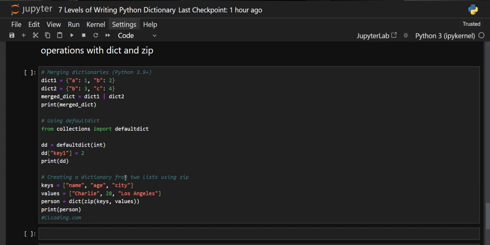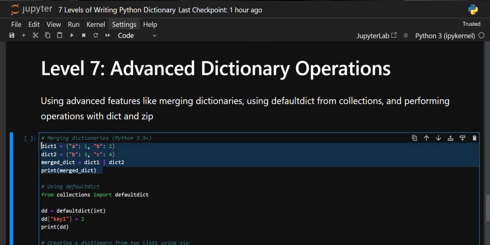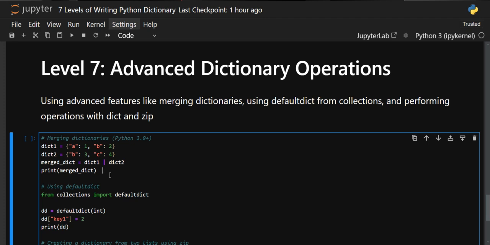Now let's move to our first example, merging dictionaries using the pipe operator. What is the pipe operator? You can see this line; that is the pipe operator. It is mostly found on the backslash key. This is called the pipe operator, and you can see it in the operators videos. We'll not go that deep now. Let's just see that we have two dictionaries with us. Dict1, in which we have a1, b2.